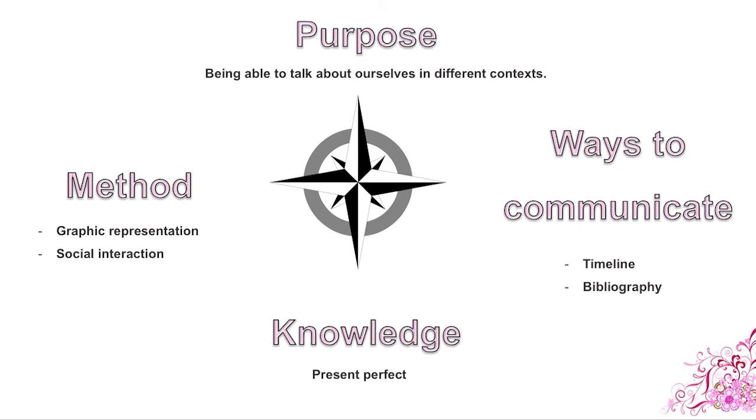And finally, ways to communicate. In this case, a timeline, an interview, and why not, a biography, are going to be the outcomes that give us information about how students are doing with this topic. A timeline can show us if they understood the usage of the tense, and an interview and a biography could show us how they are doing with the accuracy of its usage. These outcomes are data for us to interpret, and they are also means of communication to be established with our students.